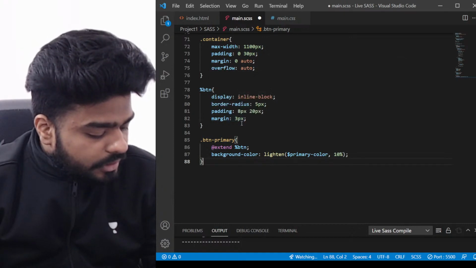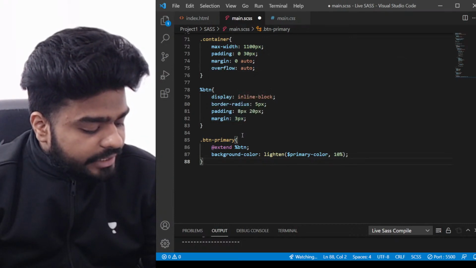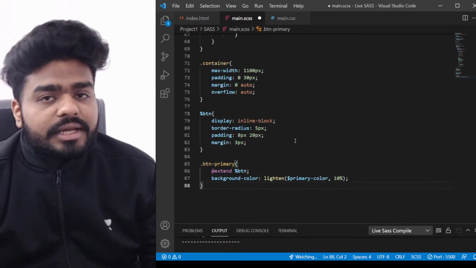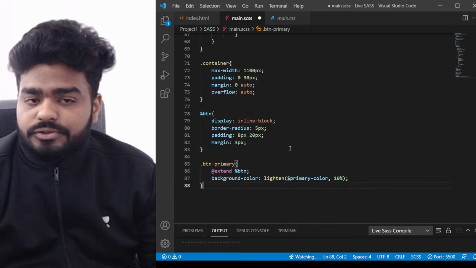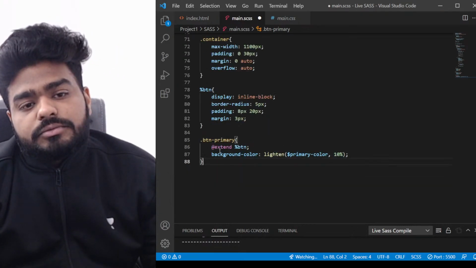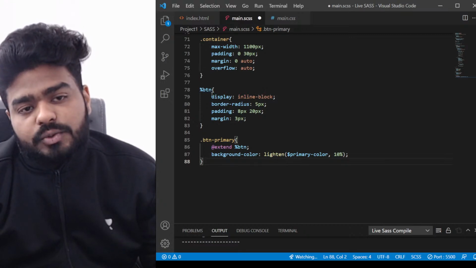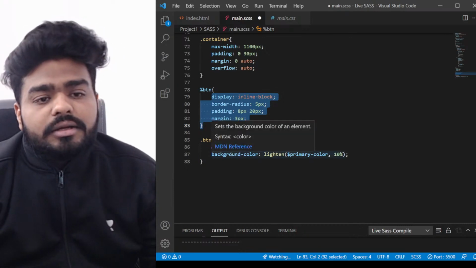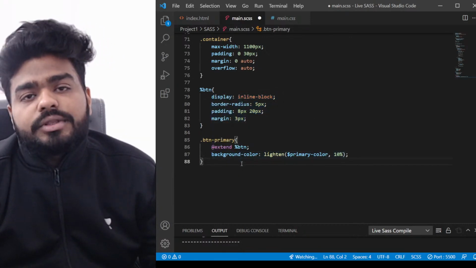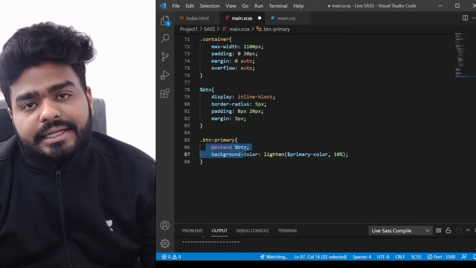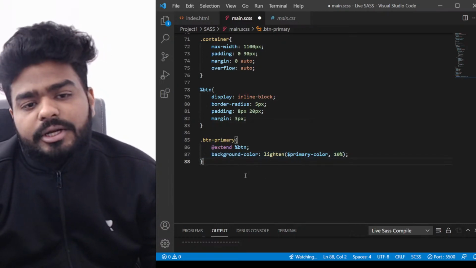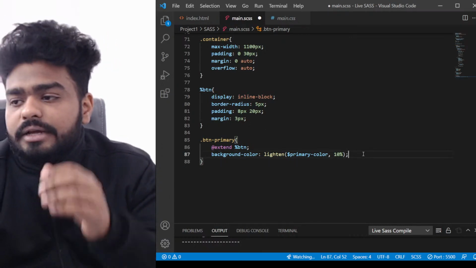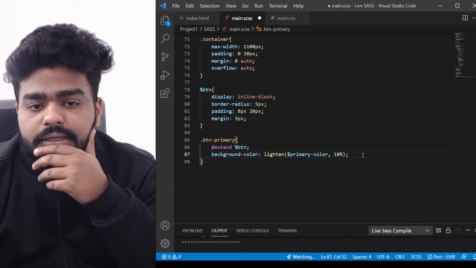Can't we use mixin instead of percentage btn? You can use mixin as well, but again, understand that when you're using mixin, it kind of works as a function, right? So you will be able to use mixin. You can use mixin as well here. But again, for most of the buttons, we do use inheritance itself. You have to just write at include every time. The same thing you're doing here as well. So you can do that, no problem. But yeah. So background color we have used here, 10%, right?